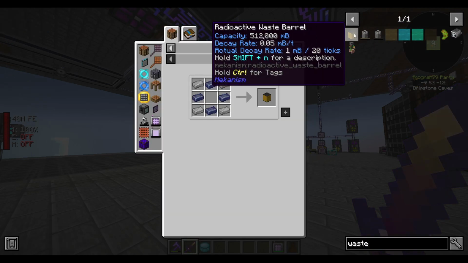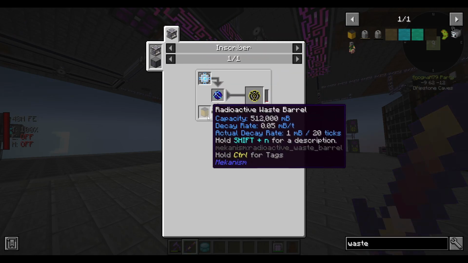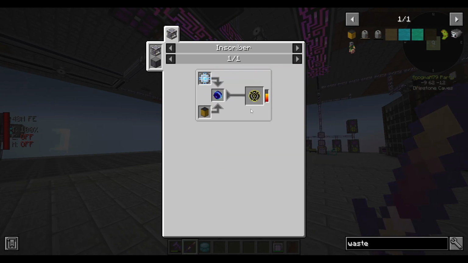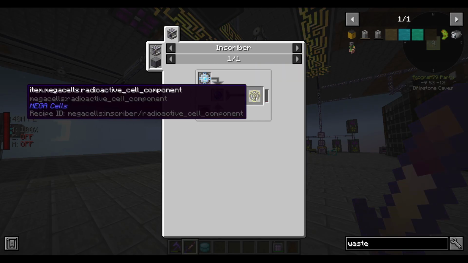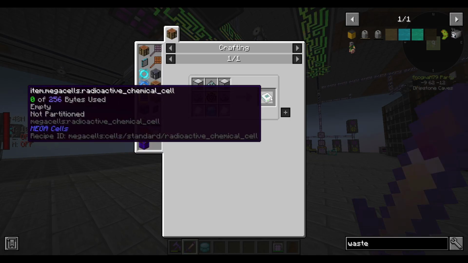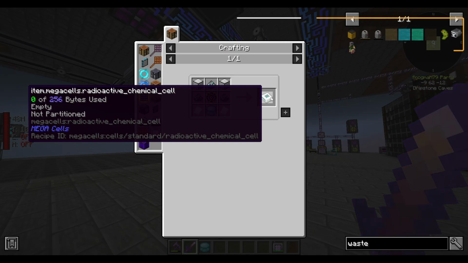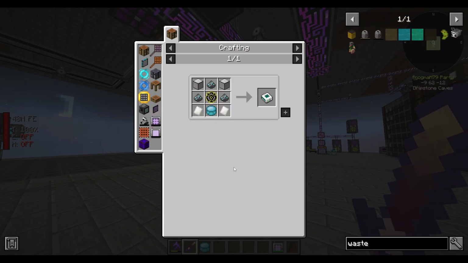I think there's a quest, or not a quest, but there's a thing right here that I found interesting. If we look at the radioactive waste barrel, if you use this inscriber recipe with a singularity and a 256K ME storage component, that gives you an item, the MegaCells radioactive cell component. If you take that, you can then possibly make this MegaCells radioactive chemical cell, which would maybe allow you to transport things via your Applied Energistics system from one dimension to another.